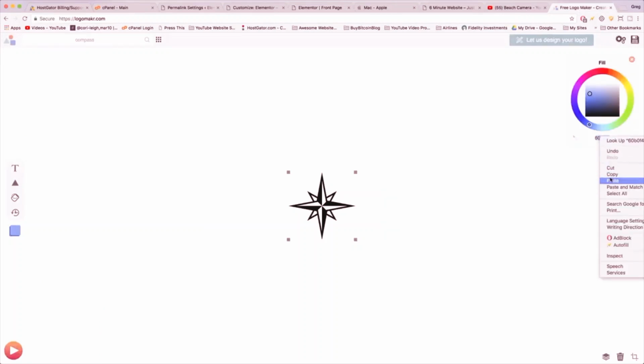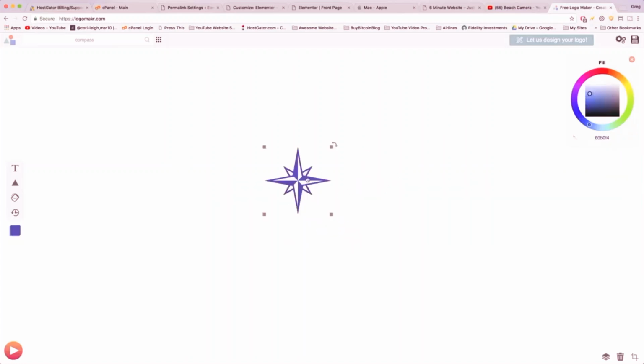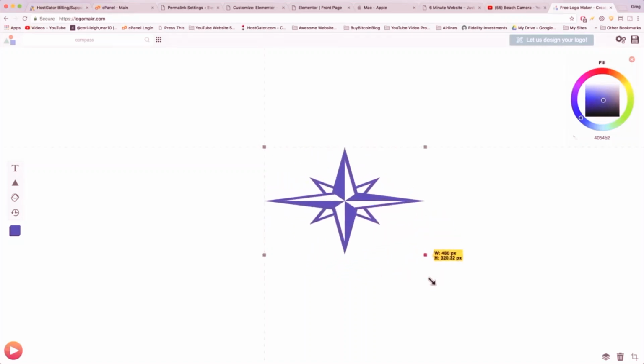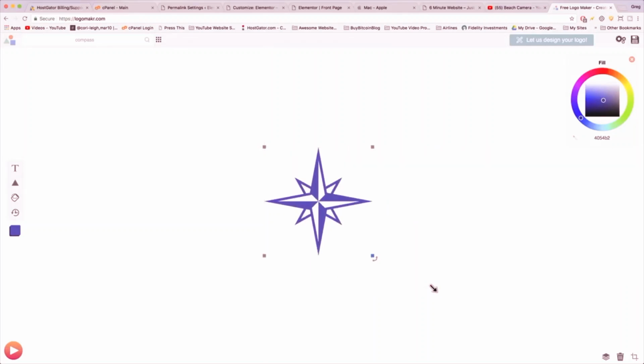Then just put that hex in right here. Just highlight it and paste it, and we'll get the blue. Now you can also click on it to make it a little bigger. You just drag in the corners. If you wanna change the proportions of it, hold Shift and then click and drag, and you can do anything like that. If you don't like how it looks, hit Command or Control Z to undo.